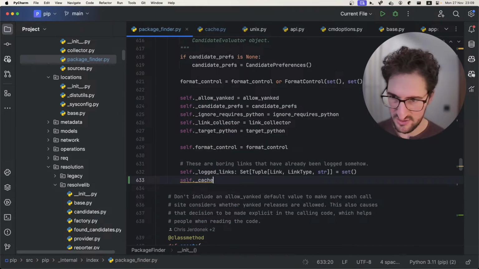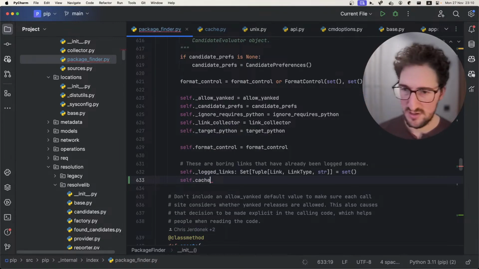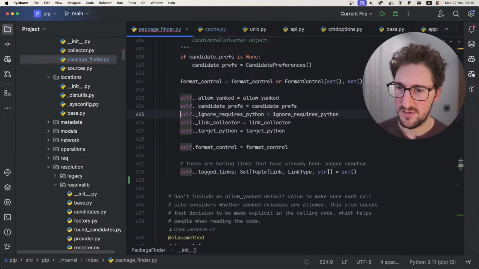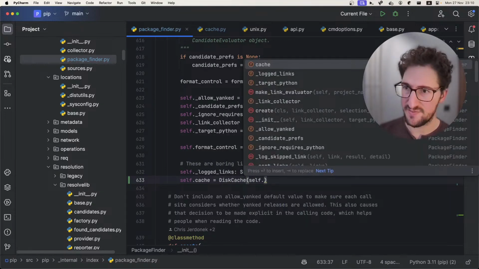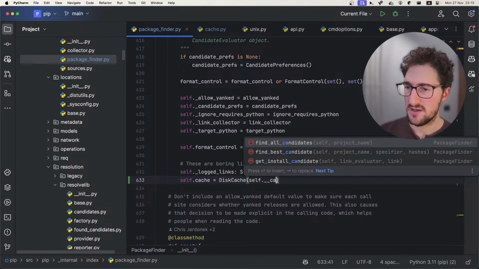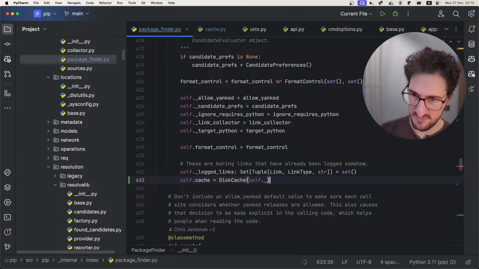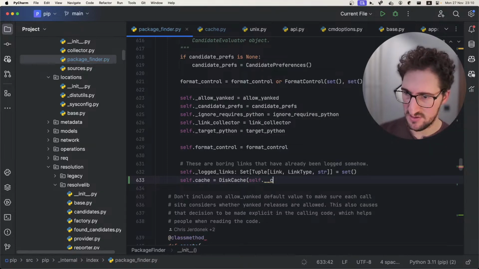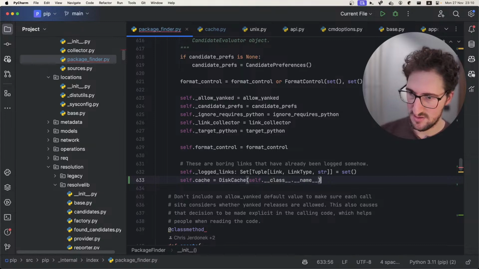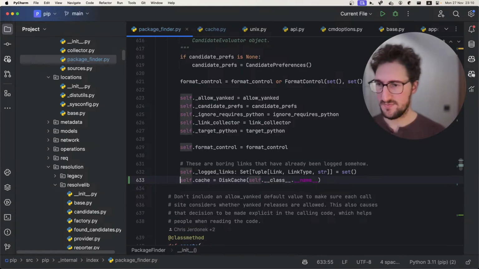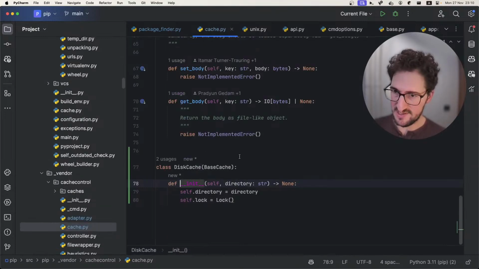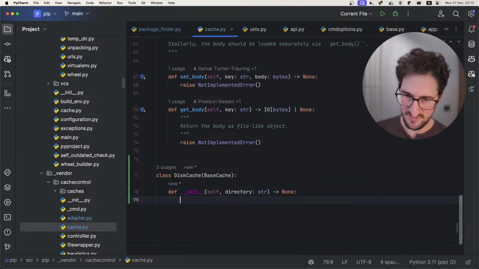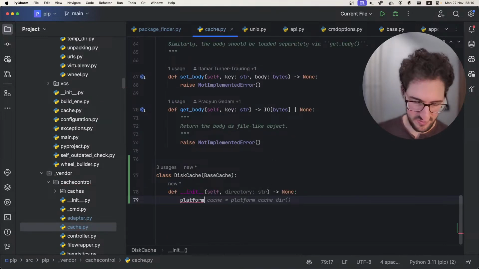Self cache. Okay, so yeah, self cache disk cache. That's going to be self class name, because I mean, why not? Good enough for now.